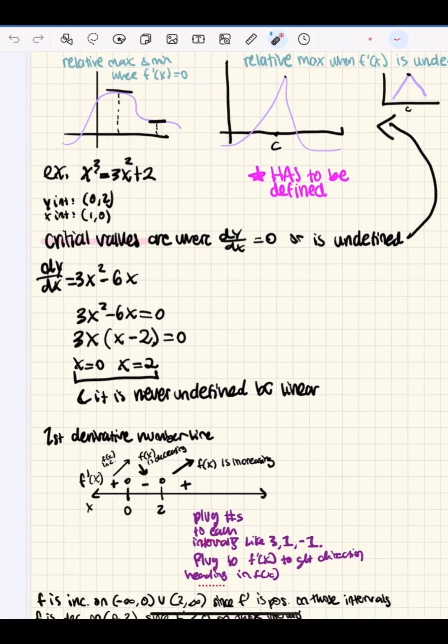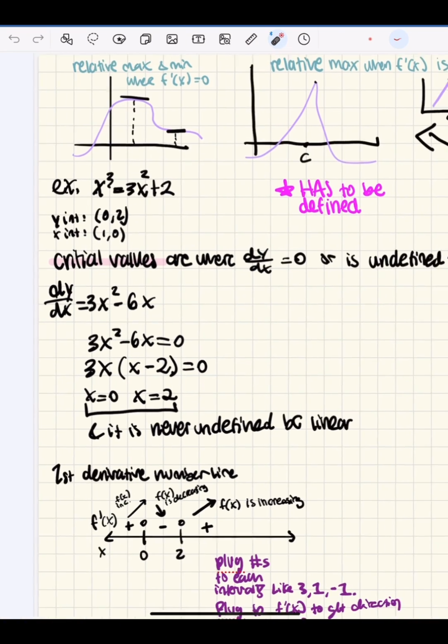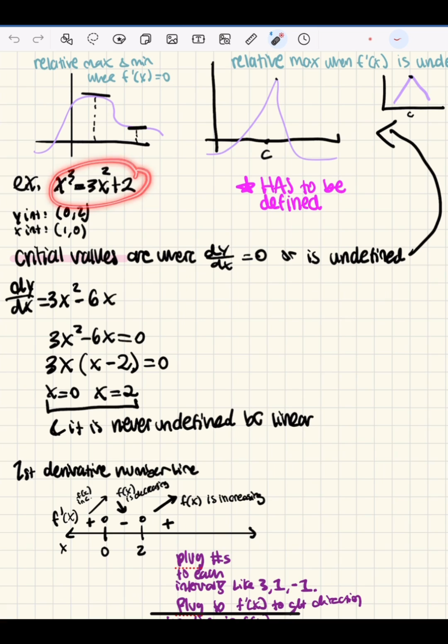That should be new. So for example, if you have a function like this, we did find the x and y intercept at the very beginning, but the new part of this lesson is focusing on down here. So if you take the derivative of this function, you get 3x squared minus 6x, right? So you're only trying to find the critical values here. You're like, okay, so when is this going to be equal to 0 or undefined? So you know what this looks like, right? This is a parabola. This is not going to be undefined anywhere. So the only thing you have to set it equal to is 0. So you set it equal to 0 and you solve by factoring.